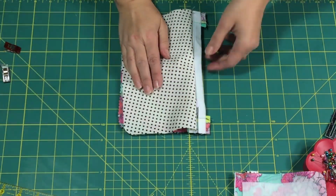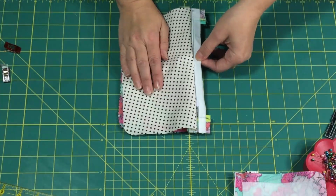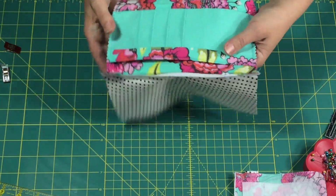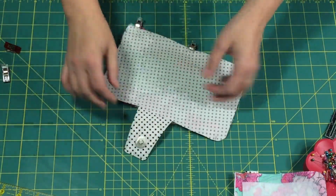So you're going to press this side and then this side. So you're going to have basically one half of your zipper attached. And we're going to attach the other side basically the same way, but I'm going to go ahead and show you step by step that as well.